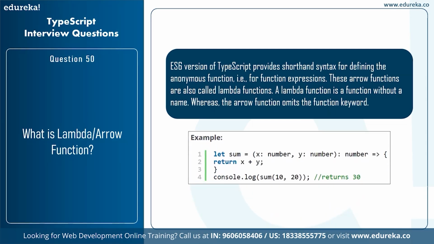So here we have an example where we have the let keyword, then we have taken sum and specified two different parameters, that is x and y, and we are returning the value x plus y. Now, while printing the value, we are just passing the values to x and y. So if we take the value of x to be 10 and y to be 20, it will return 30. Now, in this example, the arrow after number is a lambda operator, and x plus y is the body of the function. And where we have specified x as number and y as number are basically the inline parameters.